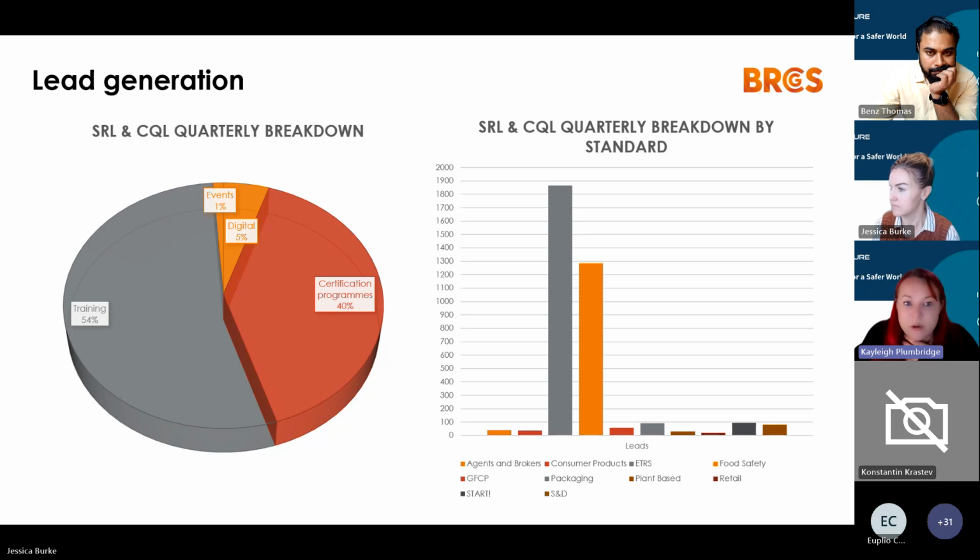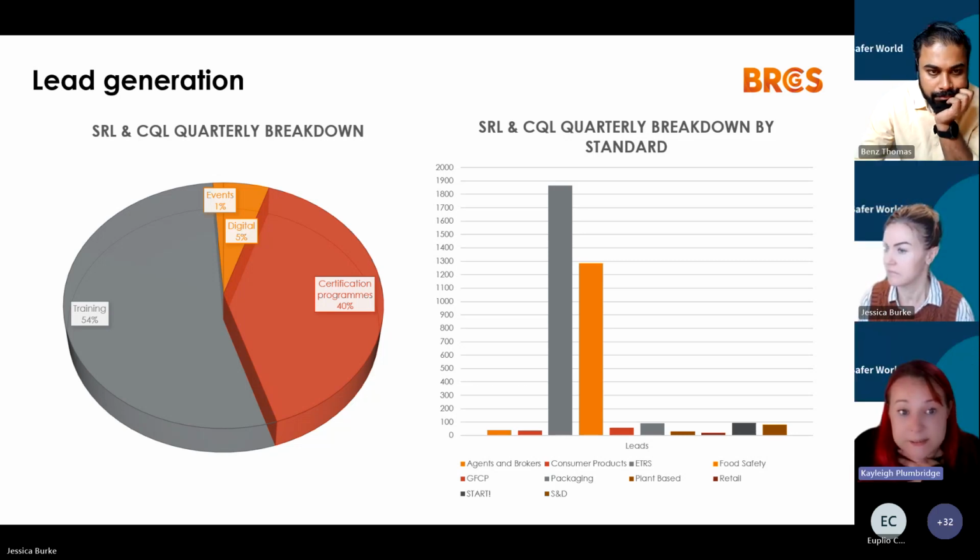Okay, so I've included this slide just to give you an insight into our lead gen figures. The data that we have here in front of us is based on an average quarter's worth of data. So you can see we've got healthy lead gen numbers from all of our campaign activity. If you look at the pie chart, you'll see that 40% of all our lead gen is actually for certification programs. I mention this because as our delivery partners, this is the business that's coming your way. All certification leads are pointed to the BRCGS directory, where they can find their certification body. So we are sending monthly quite a lot of business your way, hopefully.